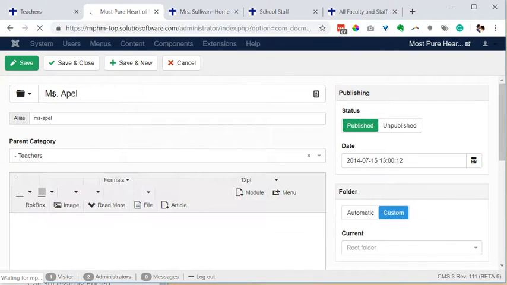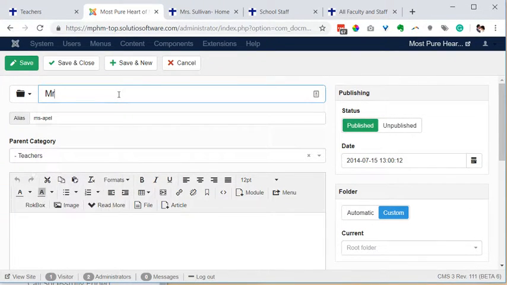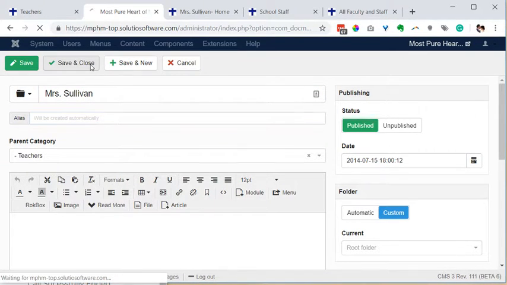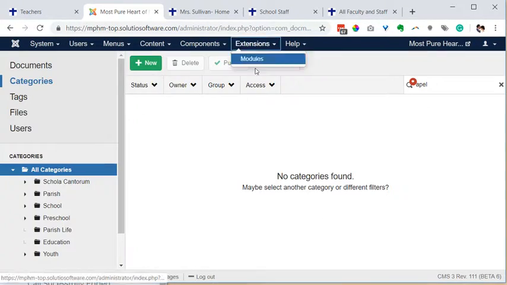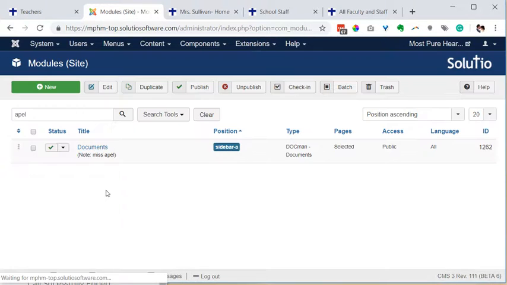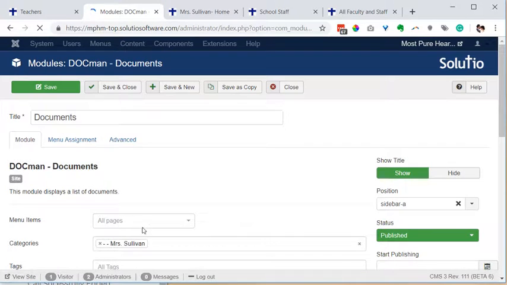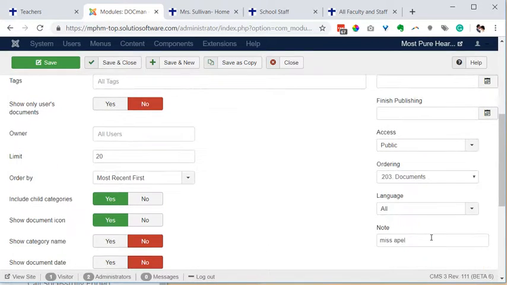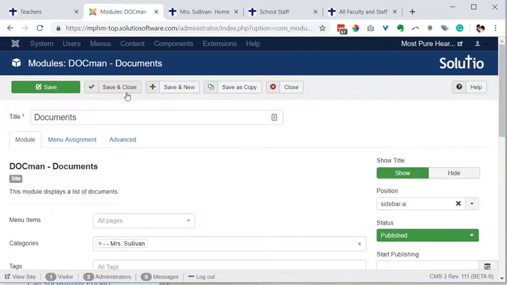And this is also going to become Mrs. Sullivan. Save and close that. I could have changed that tag on the module before. I'm just going to go ahead and do that now. Just wanted to make sure that category still showed up there. Sullivan. Just save and close there.